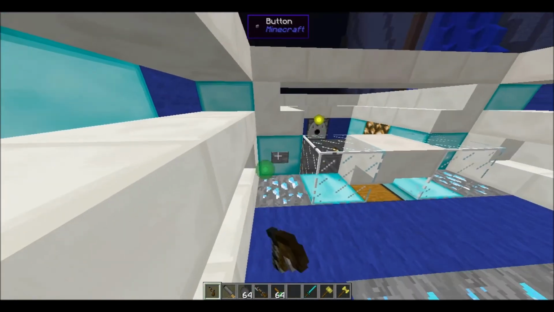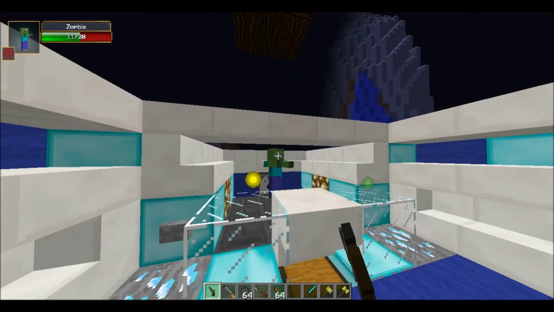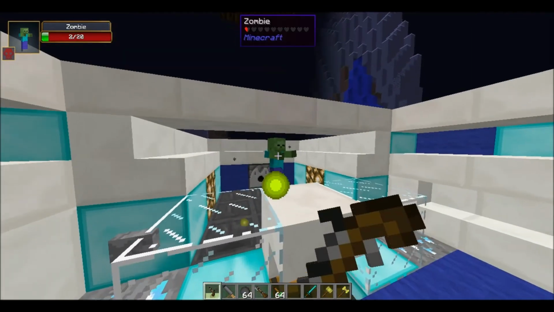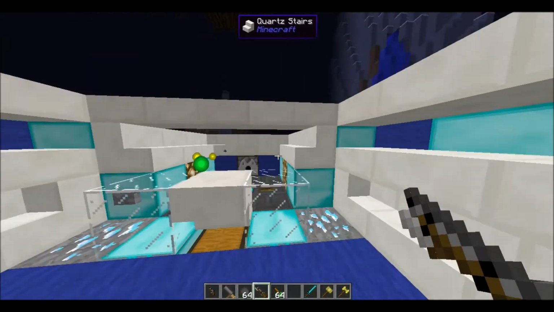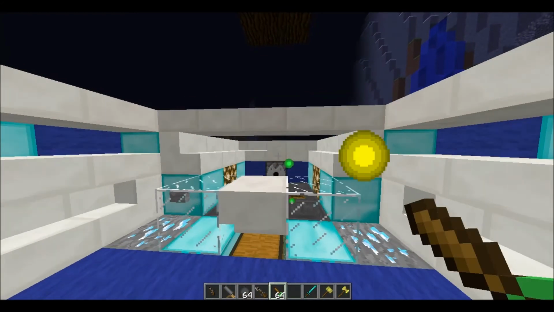And then we have this little gunny. Boom. Boom. I keep missing. There we go. Boom. And then, did I show this off? Yeah, I did. Poison darts. You have to shoot with some kind of bow, I think.